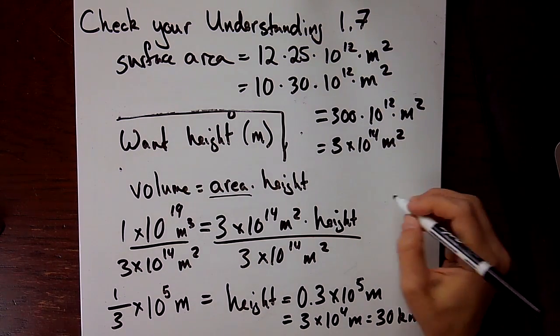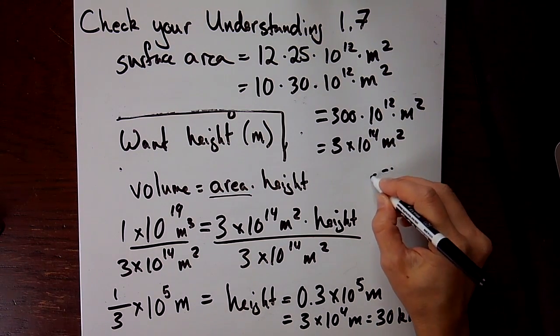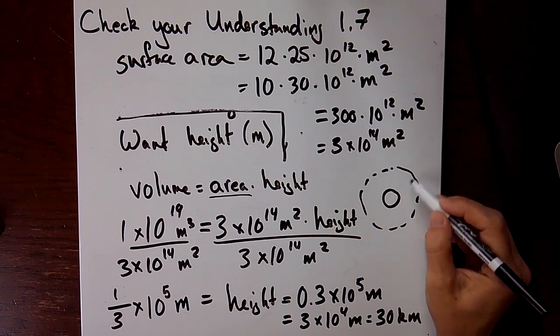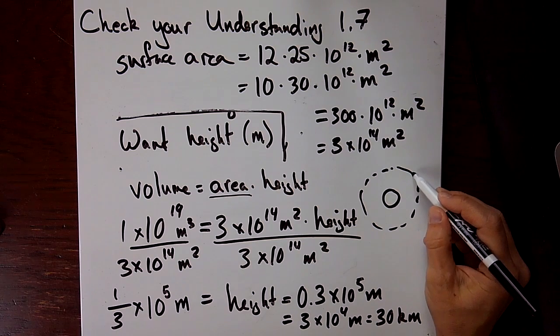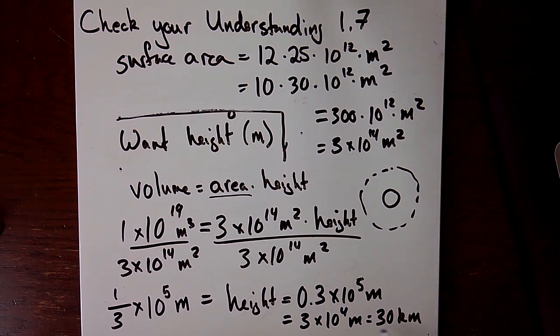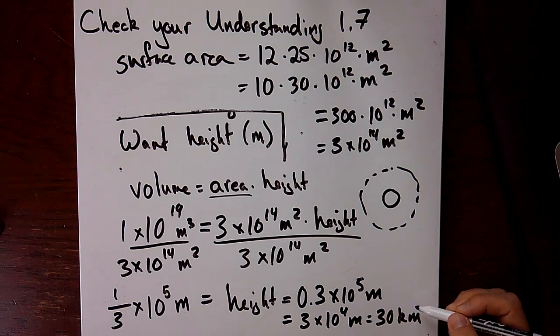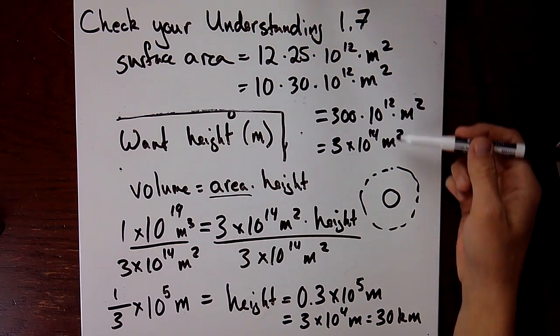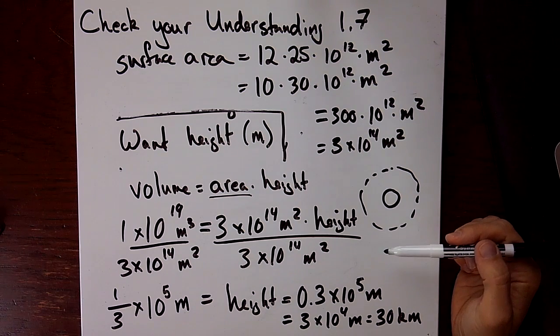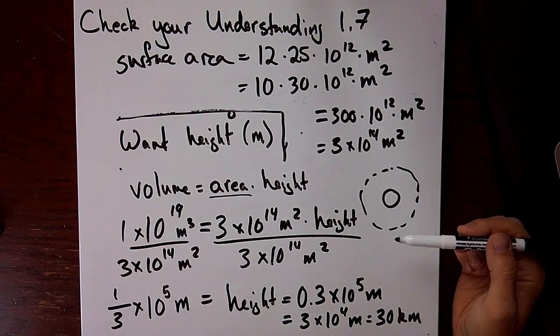And the density, redraw our little Earth here, the density decreases the further you get away because the Earth's gravitational pull gets weaker the further you get away. So it turns out we're off by about an order of magnitude here. It's more like 300 kilometers tall. But that gets us pretty close for, as you can see, not doing very much fancy math and making a lot of assumptions. So that's how, in general, you do guesstimation problems.